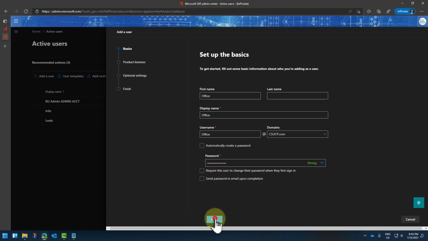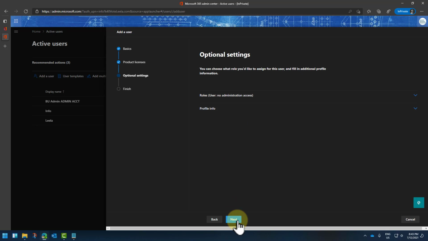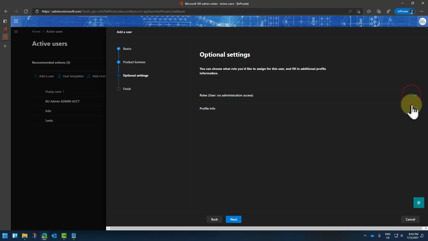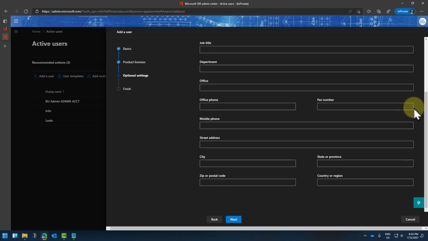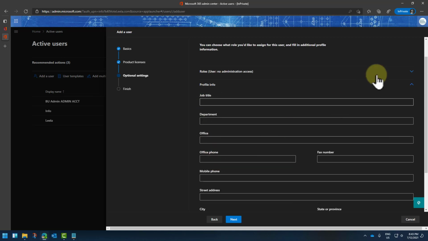Let's click Next. And yes, I want to assign one of the 2 licenses. And this user will have no admin access. And there's no need for me to fill in the rest of this. Although if you are having people search through an address book in your company, you probably will want to fill this in.